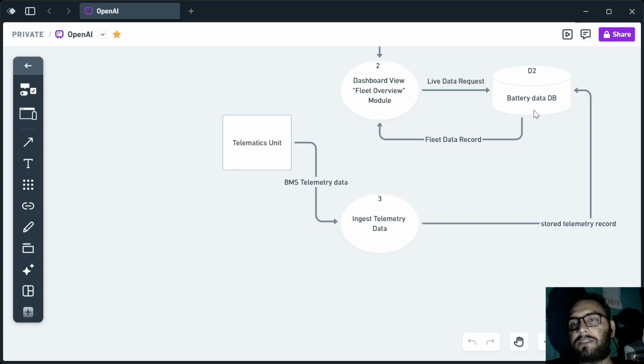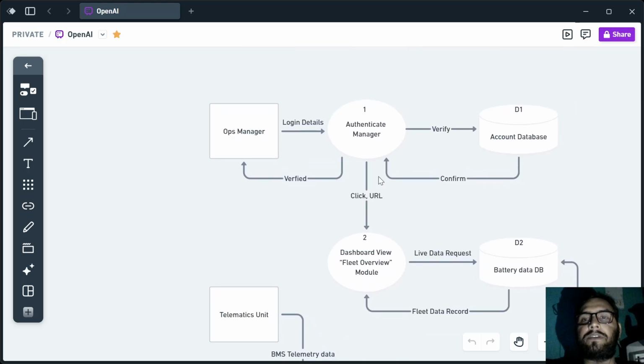But before directly sending it to the cloud, the filtration and data cleaning part occurs, or maybe there is a pre-stage where this data cleaning or filtering occurs. This could be what we have written as the telemetry record. It could be an entire DB or a pre-process kind of thing. So this is the level 1 data flow diagram that we were building in the PRD. Okay, let me show you the PRD part.